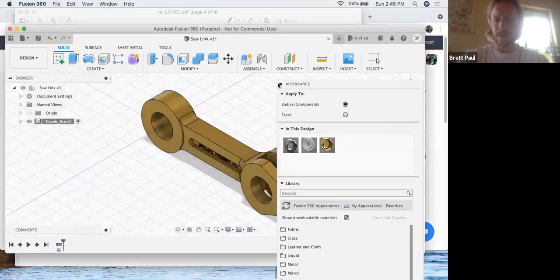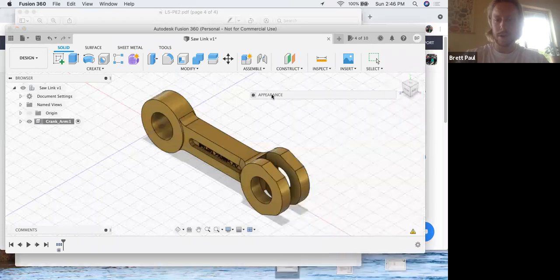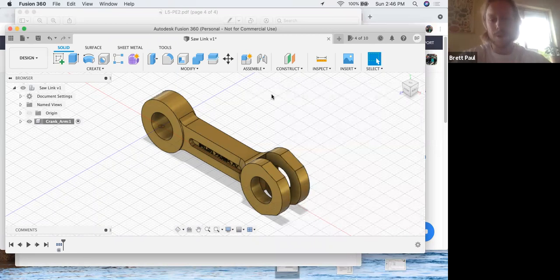Okay, so really what we're covering here is that there's useful information in identifying and assigning material to your various components.